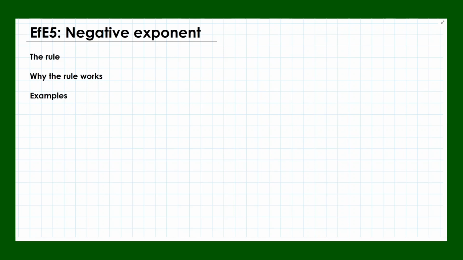In this video, we're still working on the exponents, but we're going to talk about the negative exponents. So first of all, I remind you of the rule, and like in the previous videos, we're going to discuss why the rule works. I'm going to show you one specific example so we get the idea, and then I will show you the formal proof of how to do it with the generic case. And then, again, as always, I'm going to show you a few examples. So let's get down to business.